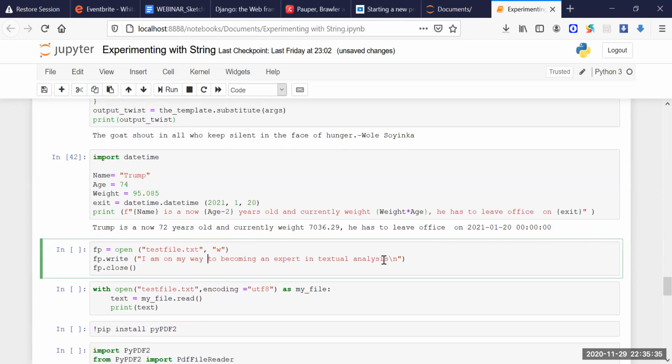So if, for instance, now we say the tested file, this time around we're going to write, we should create it and open it and then write into it. So the first thing is to assign it. Once it creates the file and opens it, you should just put it inside fp, then fp.write, write this into that text file, and then close.